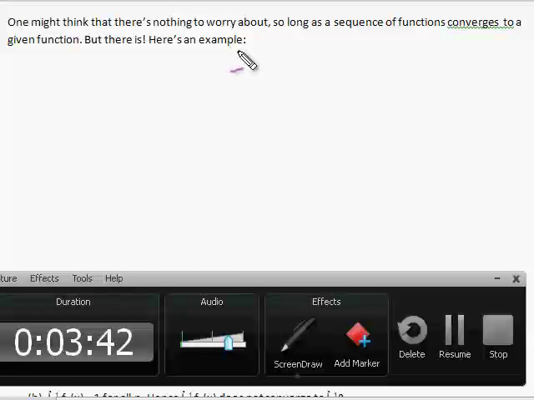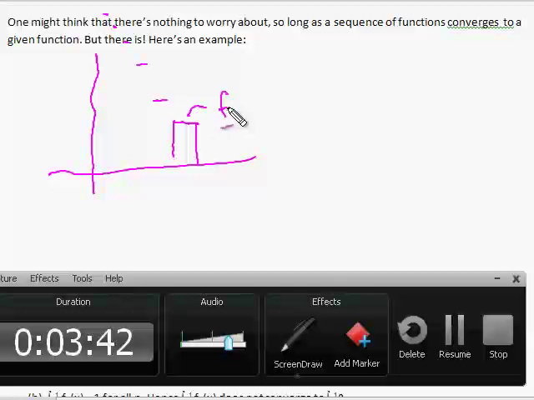So let me give an example. I'll draw a set of axes here. There's my straight line, so to speak. And the idea of my functions is that, and we've seen this kind of thing before, I'm going to take a series of functions that moves closer and closer into 0, gets higher and higher, and narrower. And so this is going to be my f1. f1 is going to be 0 except on this interval, so this is f1.